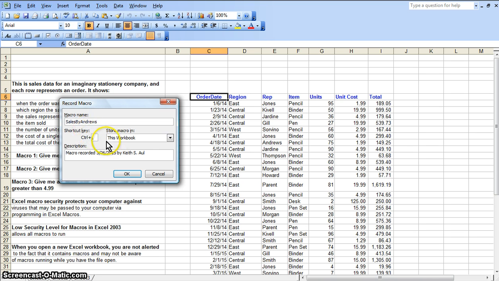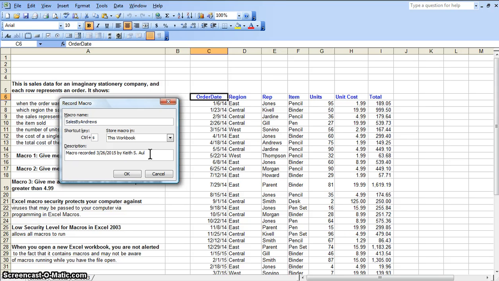So in this case, I'm going to use the letter S for a sales rep. And then you want to store this macro in your current workbook or wherever you want to record it. And then it automatically gives you a description by who it was recorded by.